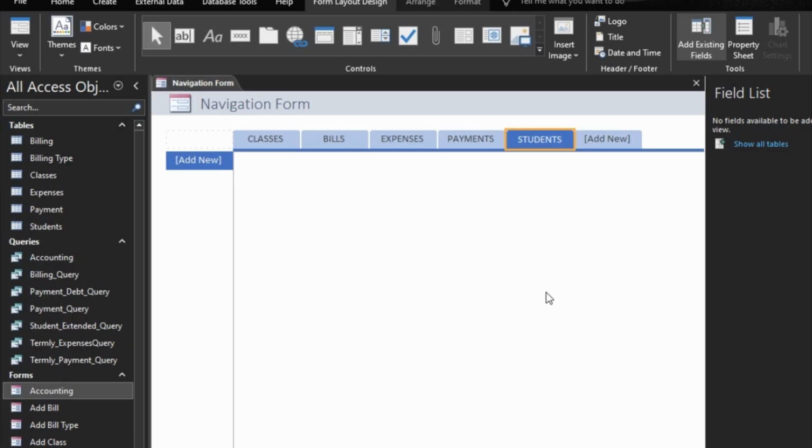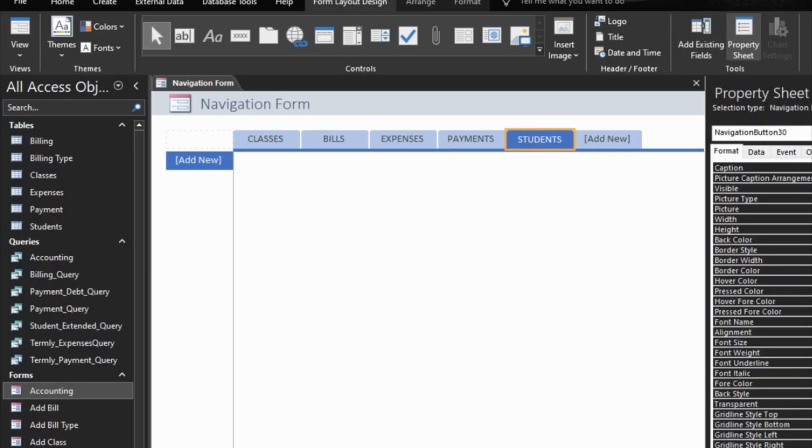But I want to make some adjustments here. When we add the class, the bills should come, but the students should come next. You have to add students before we can do payments, then expenses. So I will go to properties. After bills, here should be students.